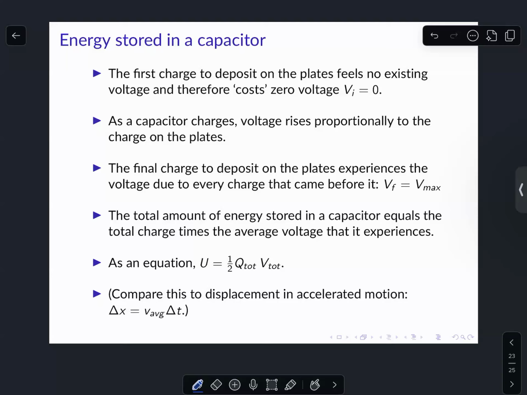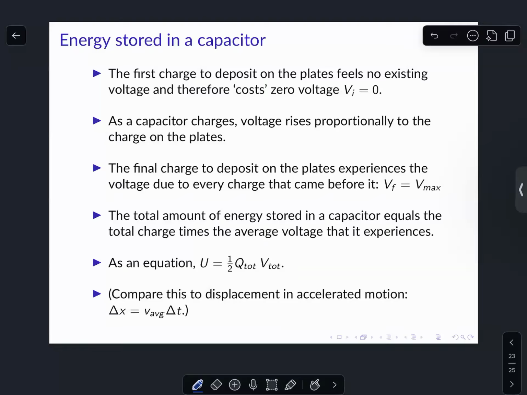I want you to compare this to what we did when we talked about distance equals average velocity times time. Remember last semester? If you go at 60 miles an hour for 2 hours, you go 120 miles, right? What if you were steadily speeding up from rest to 60 miles an hour? Do you go the same distance if you were speeding up from 0 to 60? No. If you speed up from 0 to 60 miles an hour, you could multiply your average velocity, 30 miles an hour, times the time it takes. Right? Average velocity times time.